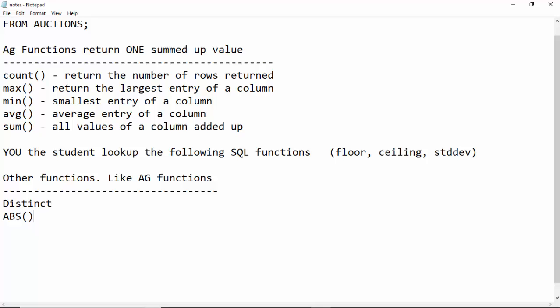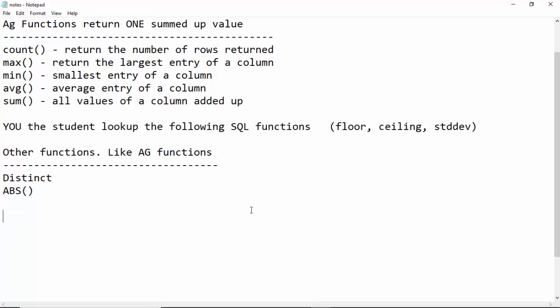Like, for example, let's just say that we sell something. We buy and we sell stuff.